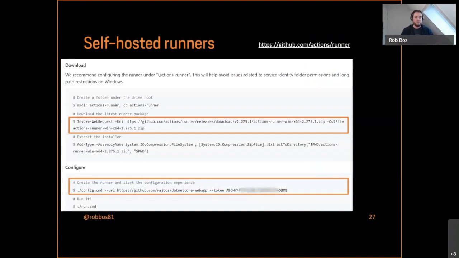And if you have the access level to install them, you can go to the page in GitHub, and they make it very easy for you. Run this script, download the zip file from the official GitHub release folder, unzip that file, and then start a configuration command that points back to your repository. You give it a security token. Those tokens are always generated and only available for an hour, but I wanted to redact it here anyway. And you can even retrieve those tokens with the GitHub API, so you can automate the spinning up of self-hosted runners as well. That's good to know.